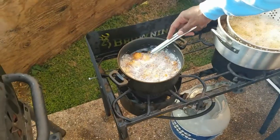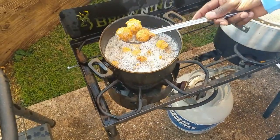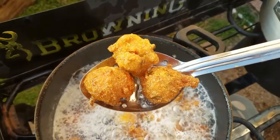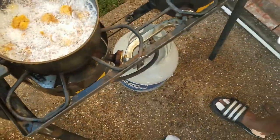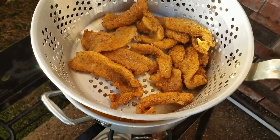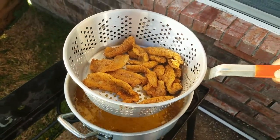These are my hush puppies. As you can see, they're getting golden brown. You can see the peppers in the hush puppies coming out of that flavor. That's what we do down here in the South. And if your crappie ain't that color, homeboy, you're doing something wrong. Deep fried, southern fried, Texas style, garlic and herb crappie.